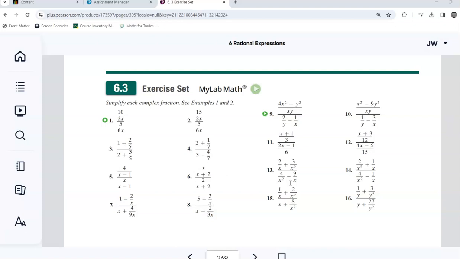Exactly how you do that is up to you, but the method 2 I have works pretty well. Get that LCD, clear it out, then go forward. Sometimes there are ways you can go around and make it work. As I said, for instance, in 9, I might choose to get an LCD for just the bottom, make it one term, and turn it into division. Although looking at that, given that I can see that the LCD for 9 is xy, which would clear the top, I'm probably going to stick with that.